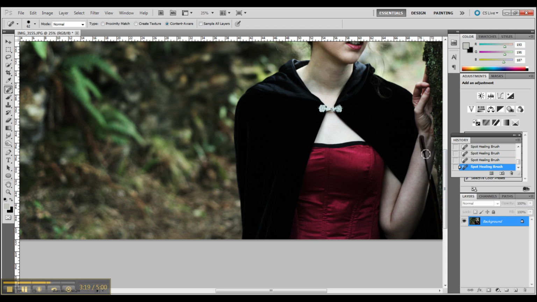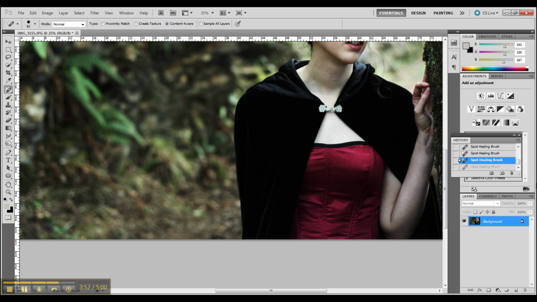In the future I might show you guys some very crazy item removals. I've removed arms and hands from shots where I don't want them, and yeah, just about anything that seems like it's getting in the way and becoming a distraction. You can use your content aware tool in Photoshop at least to remove it.